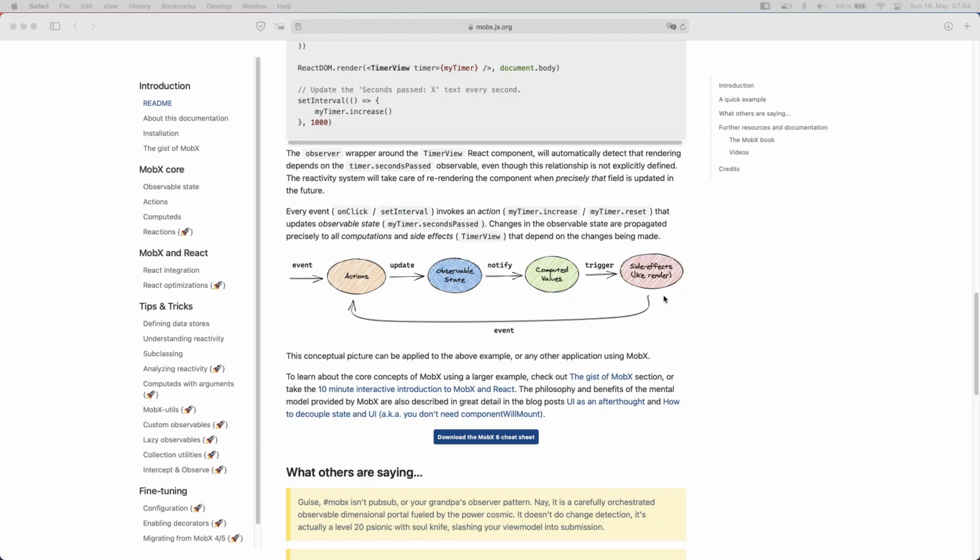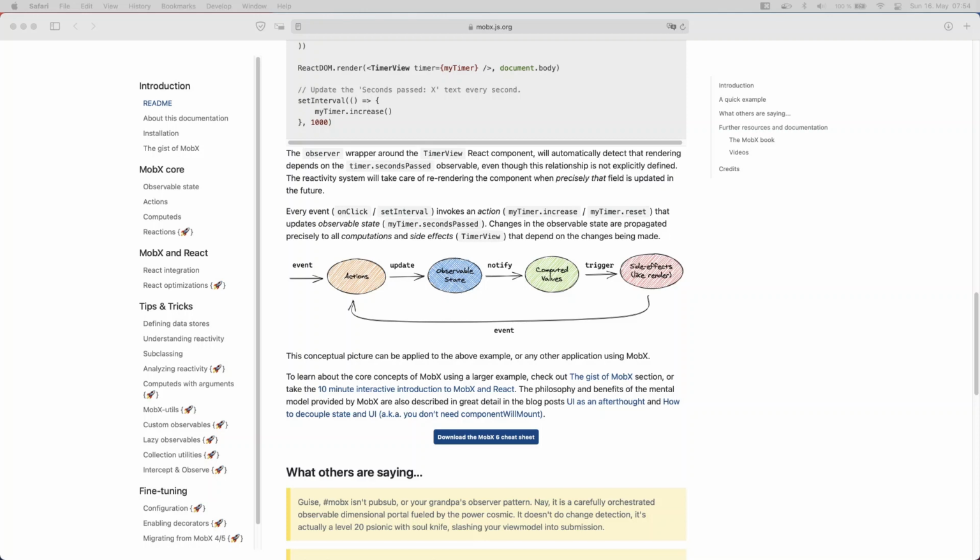So basically the main piece of the puzzle are observables. An observable is nothing more than an abstraction around a basic value. Once you have a value, you wrap it into an observable, and that enables it to be observed by other objects and other functions. If you're a native Swift developer, maybe you have worked with the Combine framework, so it's the same idea.